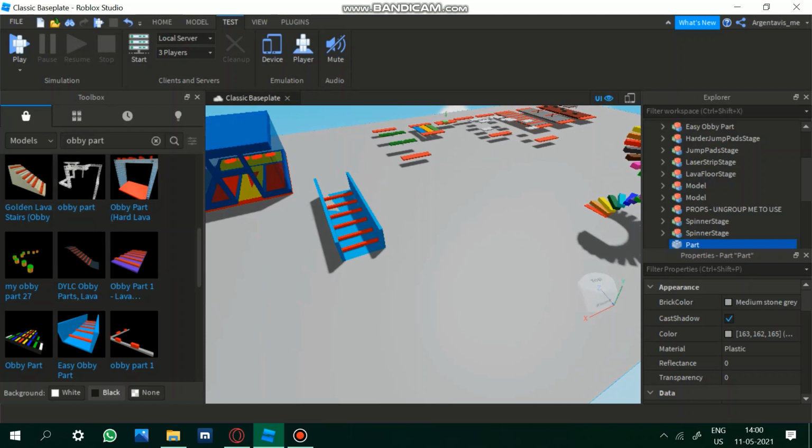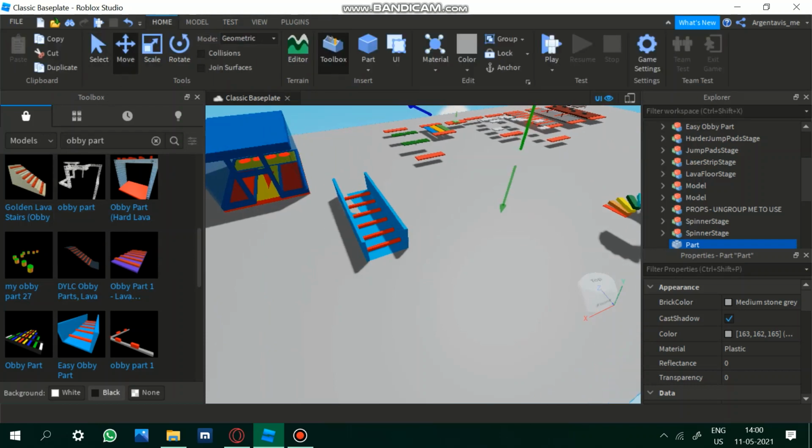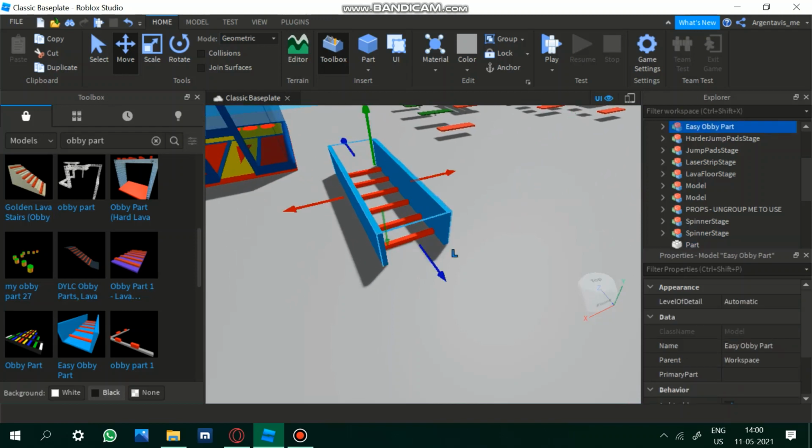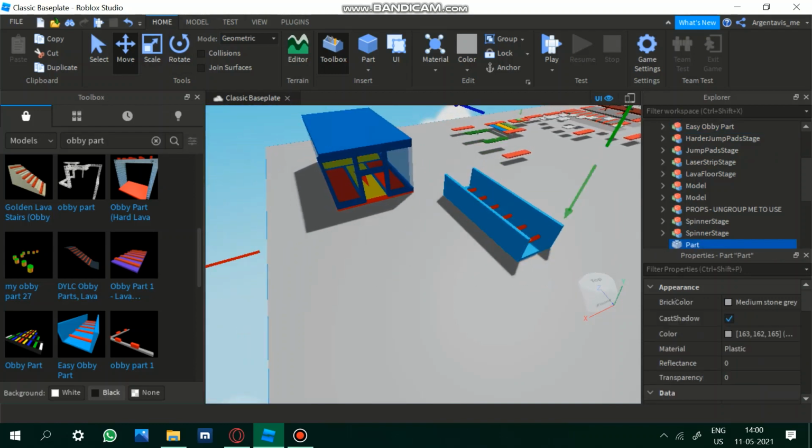Let's click on home, and let's move this part up, and then you should see the base plate or the part. So this is the part.